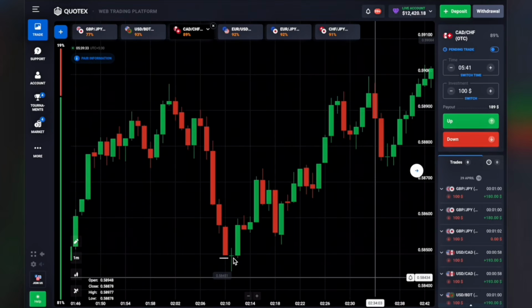That means we need to wait for a certain retracement and a sweep. So here the market swept, the candle closed above the previous doji candle. We got a small red candle. If you had placed a trade, you would have lost, but one step MTG is a win because the red candle is very small compared to the previous green candle, that is also known as a brothers candle, which I have mentioned in my previous videos as well.